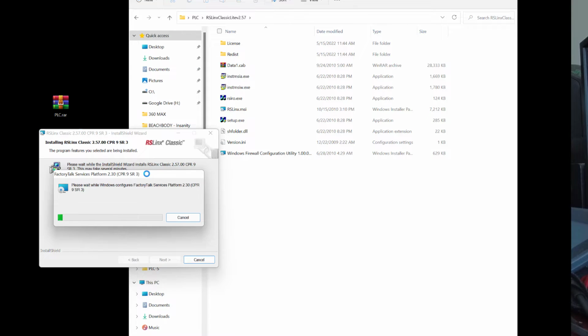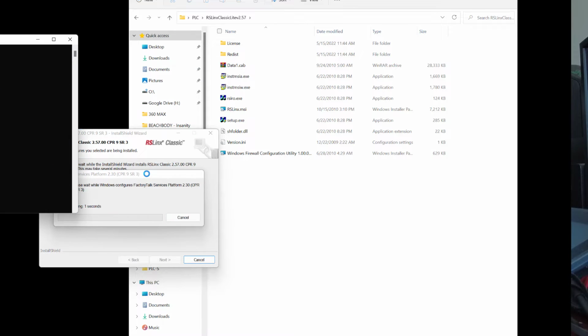And depending on what kind of computer you've got, how much RAM you've got, what kind of disk you're working on, this may be a fast process, it may be a slow process, but as long as it's still running and it's not coughing up any errors, no problem. Just let it do its thing until it gets to the end and tells you everything's installed.